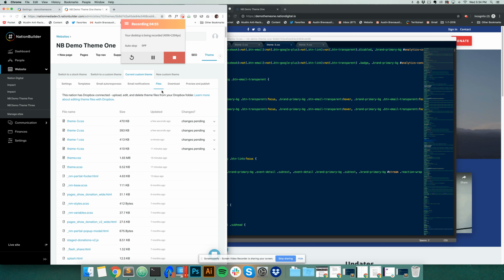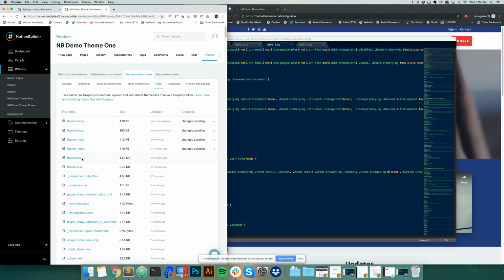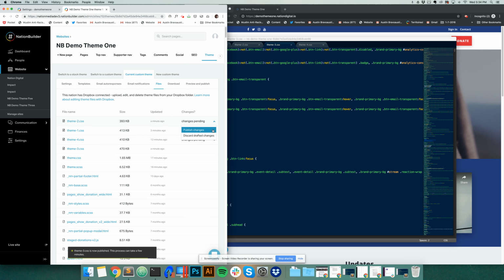So I finished evenly distributing the contents of my theme.css file into these files, we can see that they are all under 500 kilobytes and somewhat evenly distributed. It took me a couple minutes to cut, copy, and paste until they were evenly distributed and all under 500 kilobytes. But now that they are, we can go ahead and publish them.